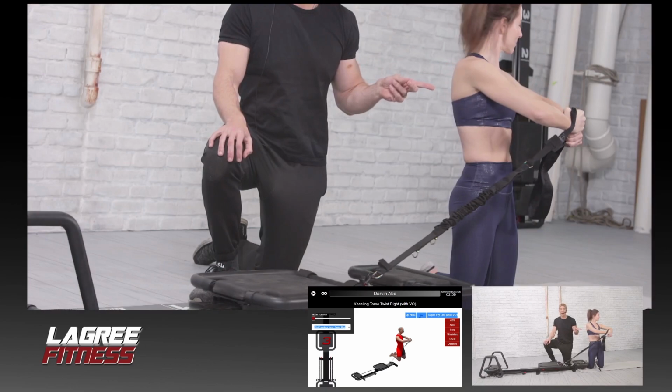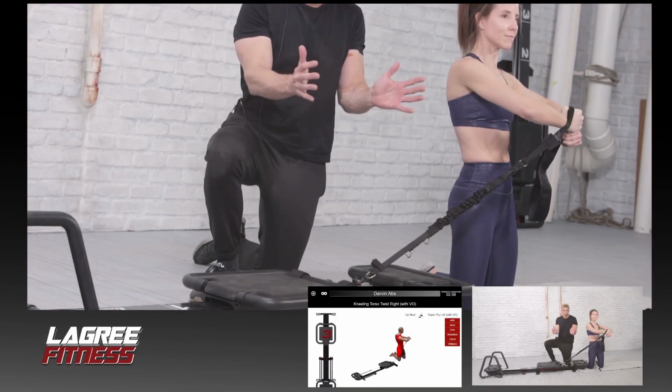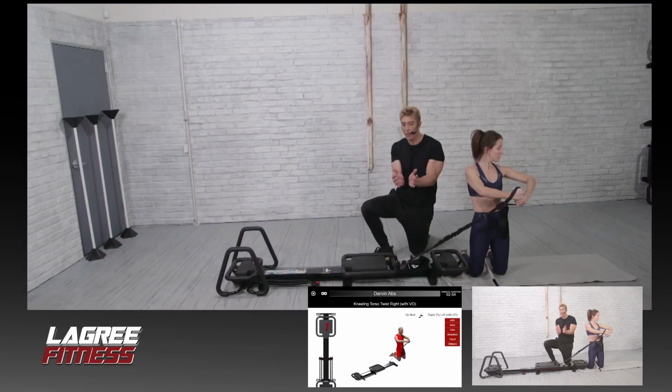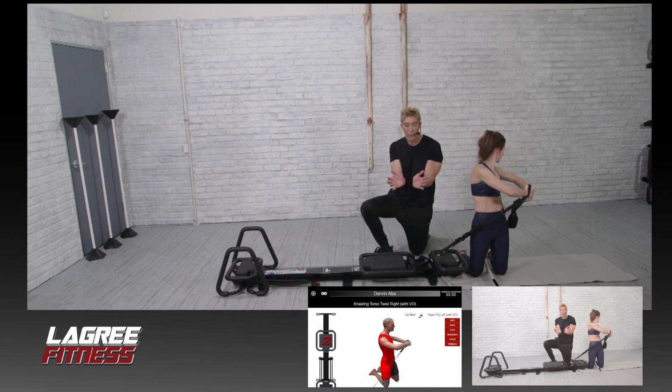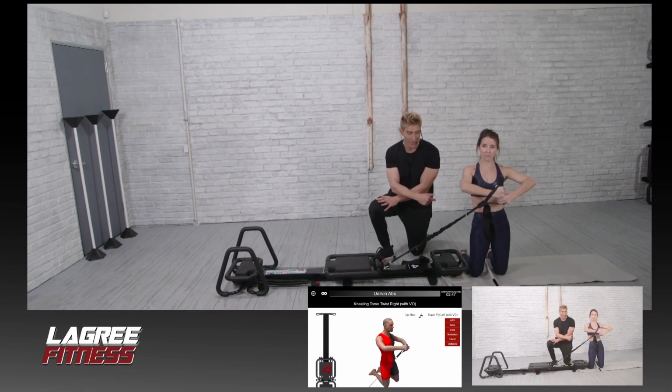This is a phenomenal exercise for the waist. And if you do this right, your waist will start to diminish, and it'll go quick. It doesn't take 6 months. In a matter of 2 weeks, you'll see already maybe 1 inch to 2 inches dropping off your waist, just from an exercise like that.